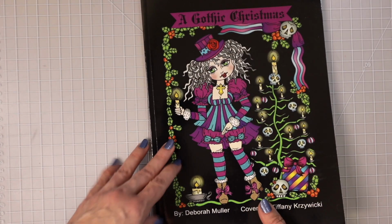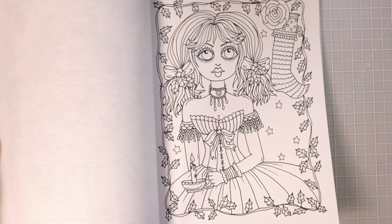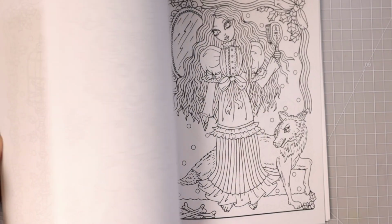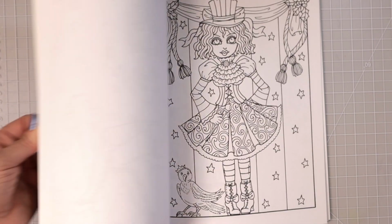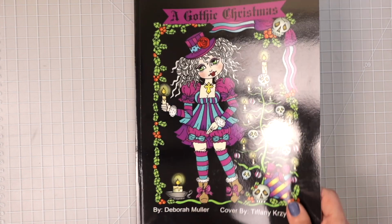But this one is a Gothic Christmas, and their clothing in this book, this is the reason I bought this one, because I loved the clothing. But there's a bunch of cute images in here. And if you want to color snowmen and practice coloring objects white, you can do that in that book.